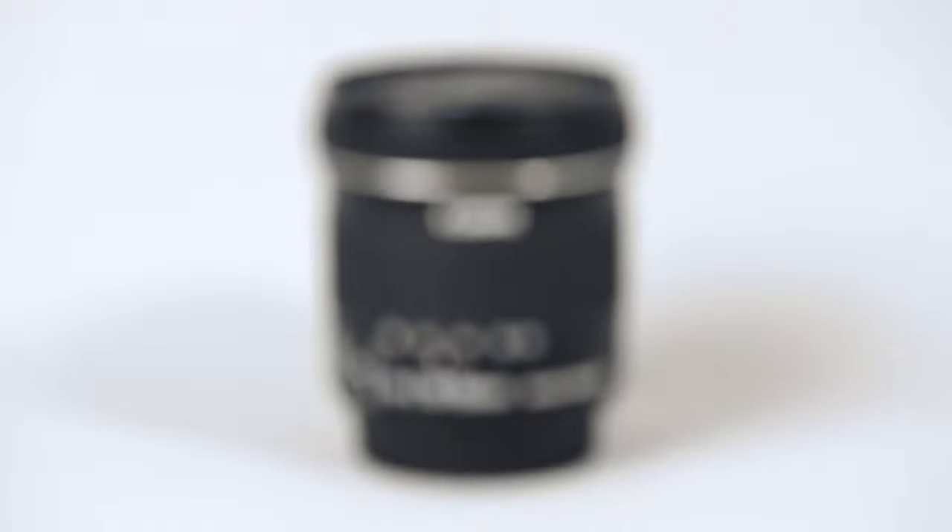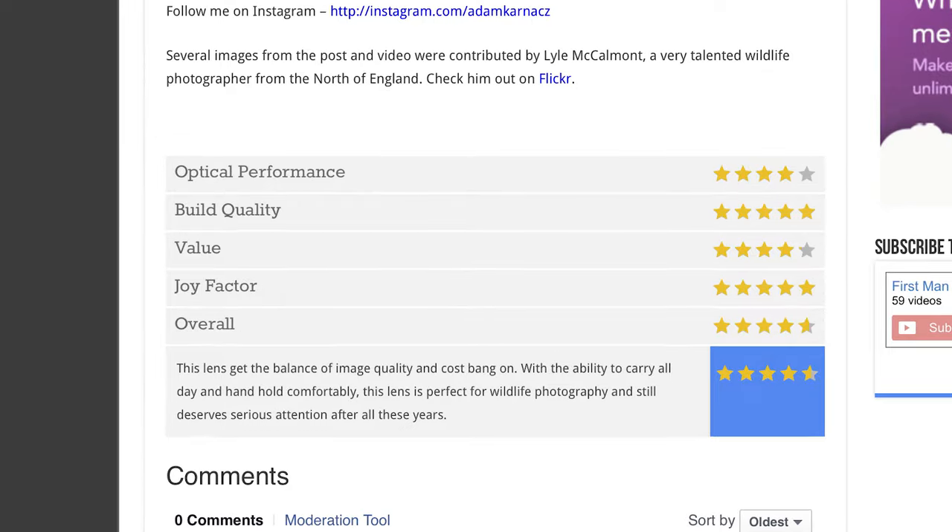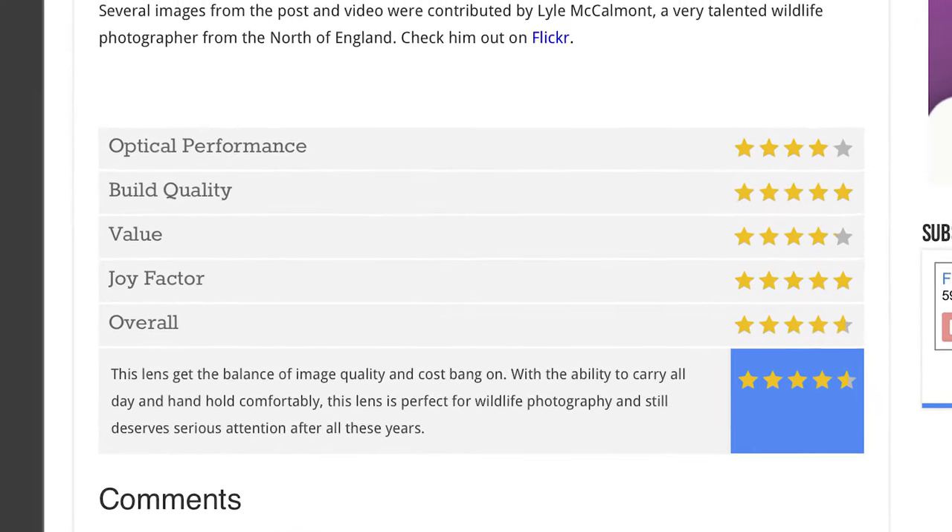Is this the perfect lens? No. In my written reviews on my website, I give products a star rating and one of those is Joy Factor. It's designed to describe that feeling you get when you first use a new product — that fizz, the excitement, the desire to use it over and over again and that unexplainable feeling that just makes you truly love a product. This lens does not have that. It's just a bit ugh. It makes you want to throw it away and drop it on the floor. It just leaves you feeling flat and the images it creates are just okay and nothing more.